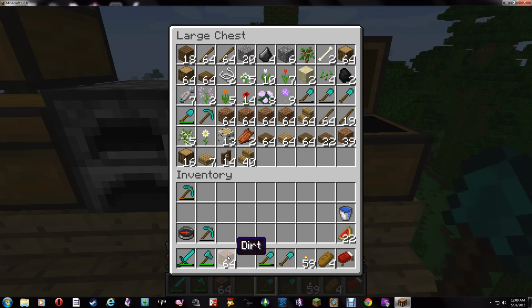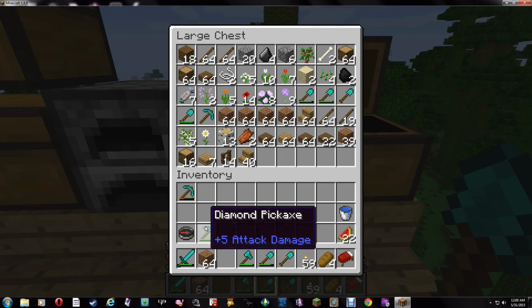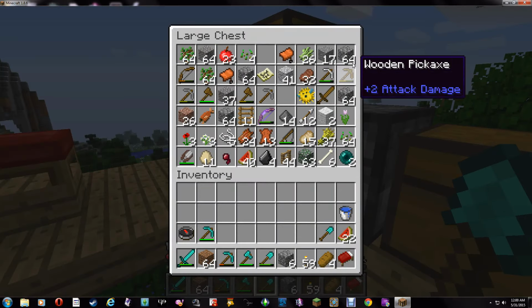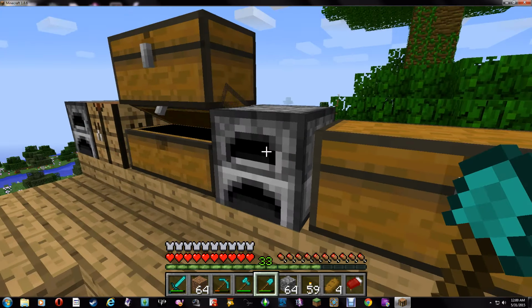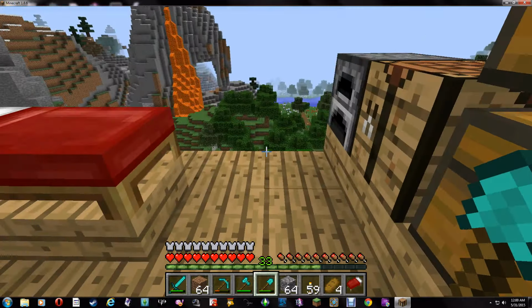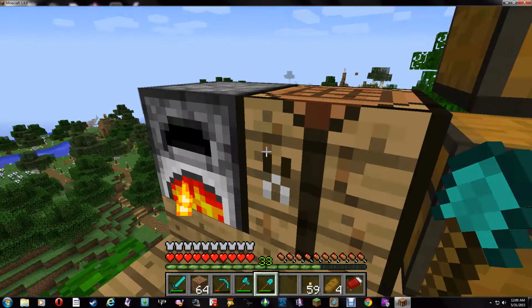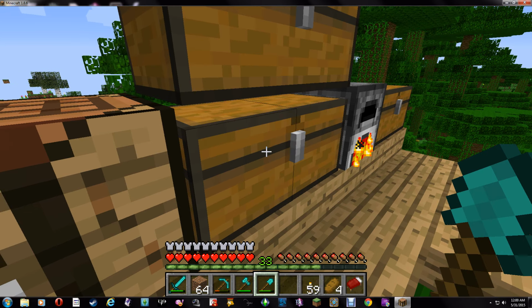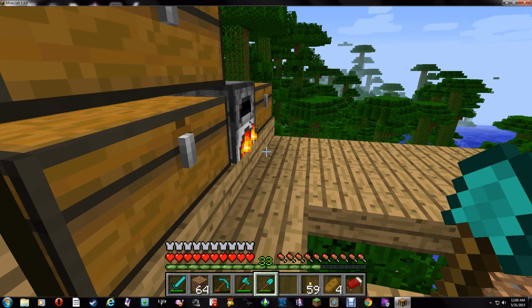Let's see. We are going to work on a few things this time. All right. First thing we're going to do is gather up some cobblestone. And we're going to load these furnaces with cobblestone so we can smelt it, so we get the smooth texture back, the stone look that it has originally before you mine it.